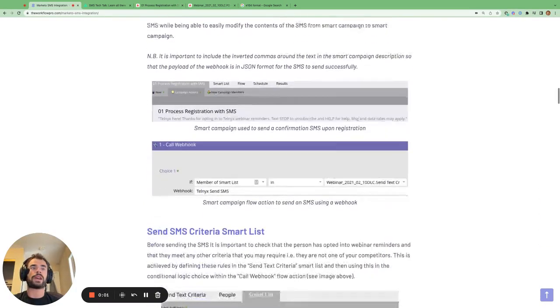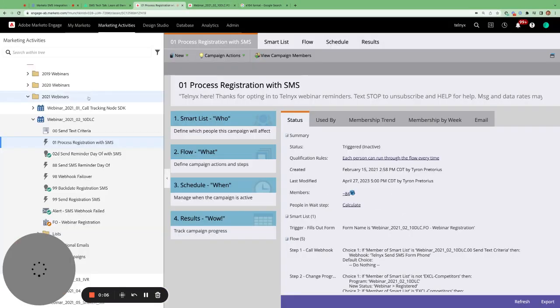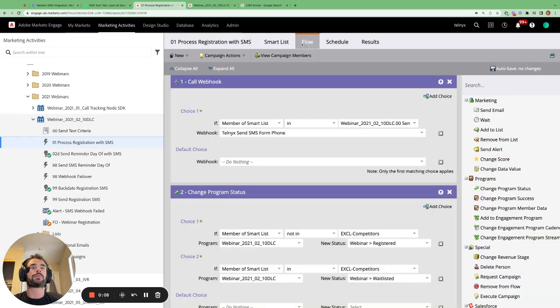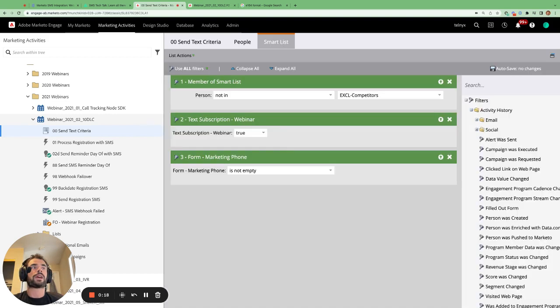So now let's take a look at the send SMS criteria smart list that I mentioned before. You'll notice that before we send the text message here, we check to see if the person's in the send text criteria smart list. And in this smart list, we first of all check that someone's not in the exclude competitors smart list.